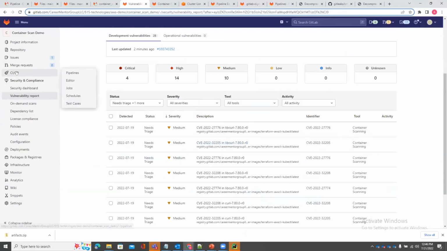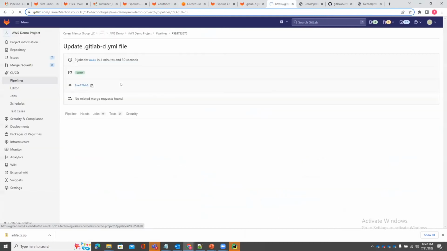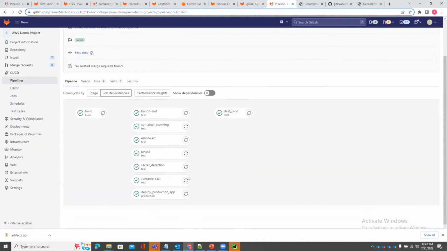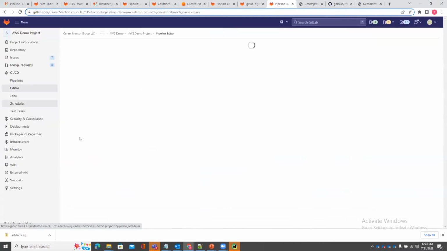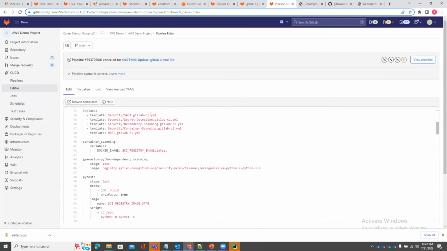In this pipeline here, you'll see that we have secret scanning built into it. So you see here, secret detection. If we look at the editor, it was as simple as adding this line of code. So include this template.